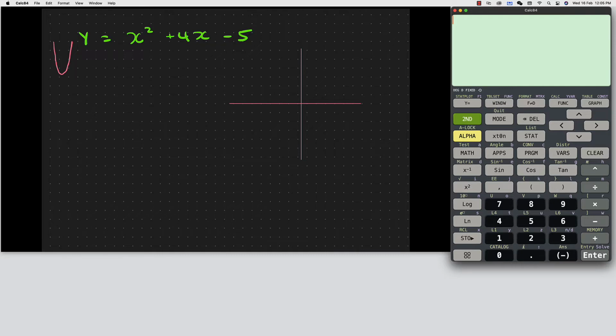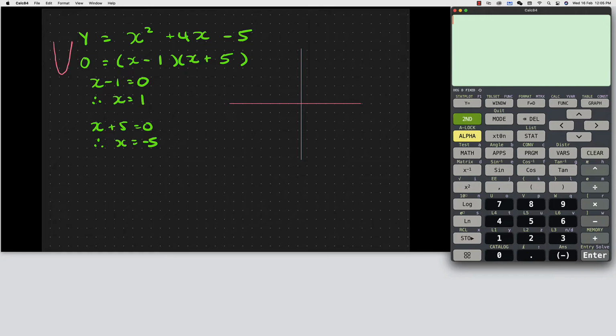So the first thing that we have to do is sort of assume that y equals 0, and we're going to factor this one out. So I'm going to get x and x, signs are different, and the larger one is going to be a 5 and a 1. And now, remember what we're doing, we're saying x minus 1 equals 0, therefore x is going to equal 1. And I have x plus 5 equals 0, therefore x is going to equal negative 5.